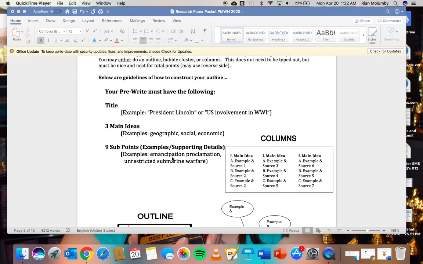So essentially what you'll need to do is to take your thesis statement, which if you have that already completed from your paper proposal and I have already signed off that it's a good 3-point thesis, then you're already halfway done with your pre-write. The second point that you want to do is to look at the facts that you have from your paper proposal, and those will be your examples or supporting details.